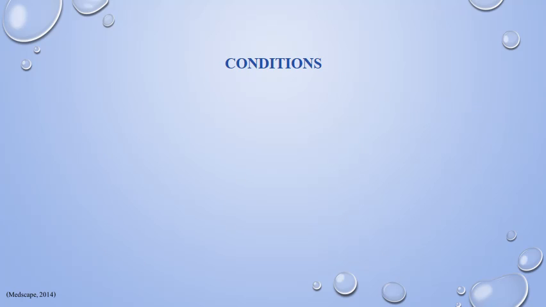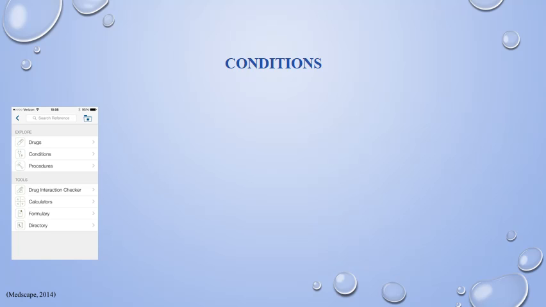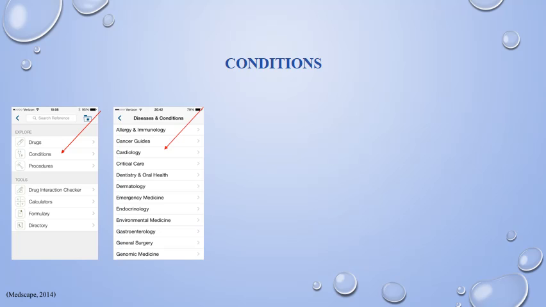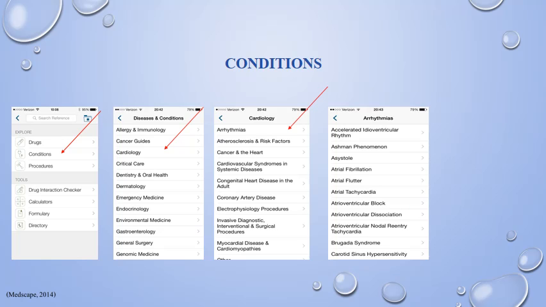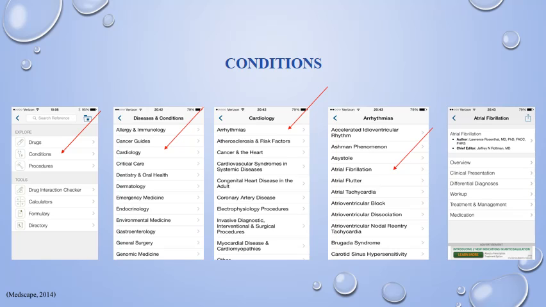It is easy for a nurse to find information about patient conditions via the Medscape application. This information can be used as a quick reference for hundreds of issues a patient may experience. The conditions are organized into many different categories for easy navigation. For example, a patient is experiencing atrial fibrillation. There is an overview of the condition that includes pathophysiology, etiology, clinical presentation, diagnostic testing, treatment and medication, and where to find patient education resources.